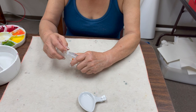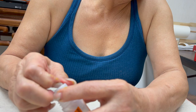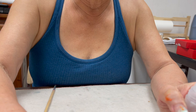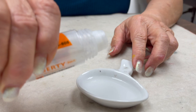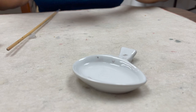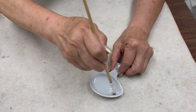So I have this glue. So I lift the lid and I have 1 tablespoon of water. And then I drop in one drop, two drops. And then I put the lid back on the glue. So I use a clean brush to mix this together. That's my glue water. I will show you what it is used for.